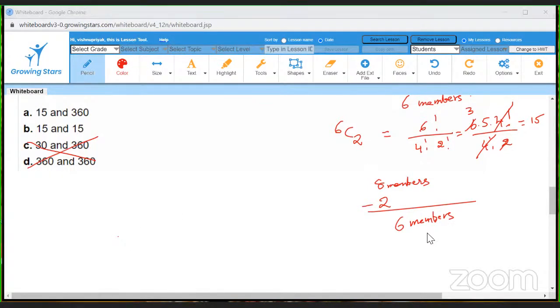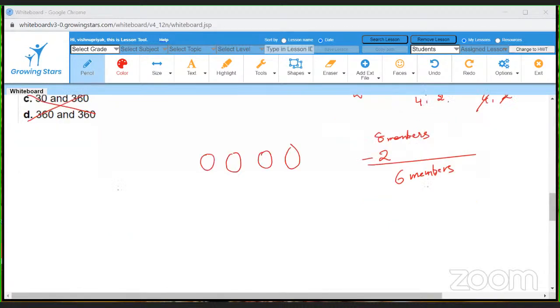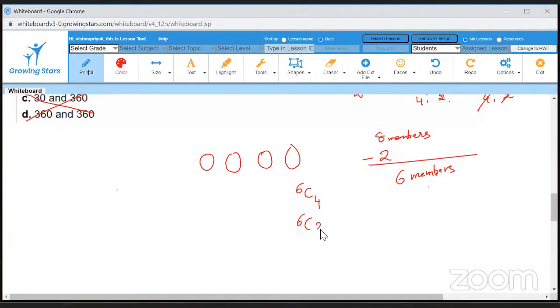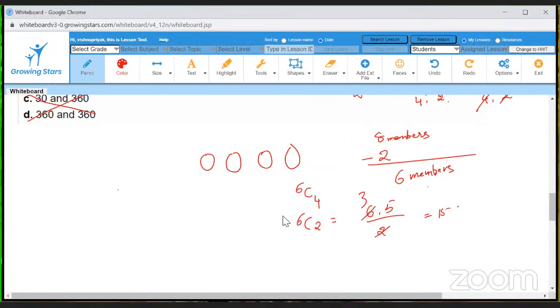So we have only 6 members now, but still from 6 members, we have to take 4 members for the group. This can be done in 6C4 ways or 6C2 ways. Start with 6, take 2 numbers, divided by 2 factorial. So again 15 ways. When 2 particular members are included, 15 ways. When 2 particular members are not included, that is also 15 ways. So option B is correct, as Lohit said.